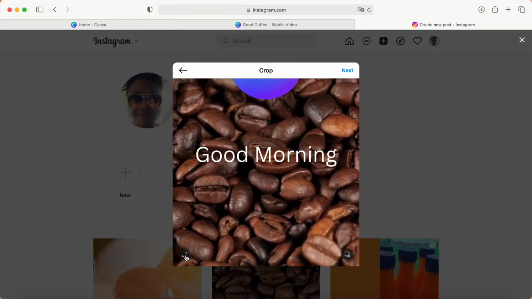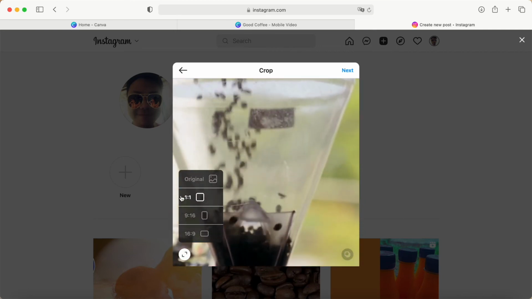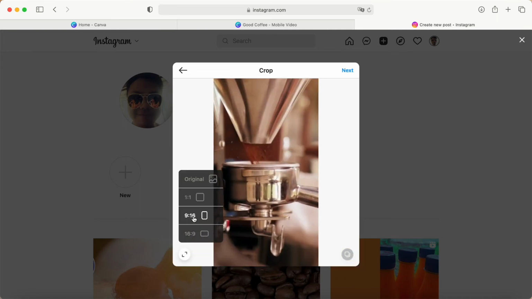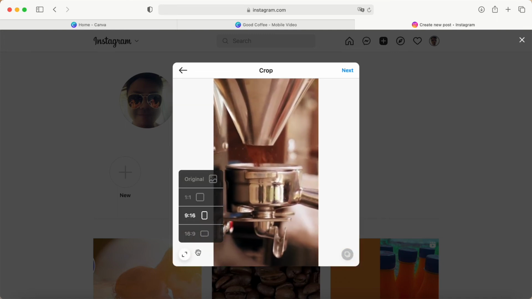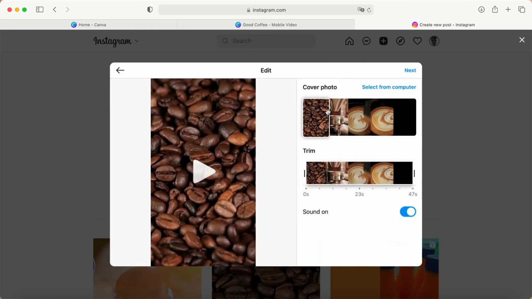Okay, then we can click over here to select the original, 1:1 or 9:16, like this. Okay, then we can press next. Then we can choose a cover photo. We can choose this one, and this one as well. So you can adjust a little bit, maybe like this. Good morning to you, for example, like this.